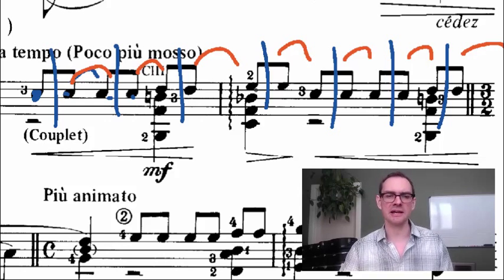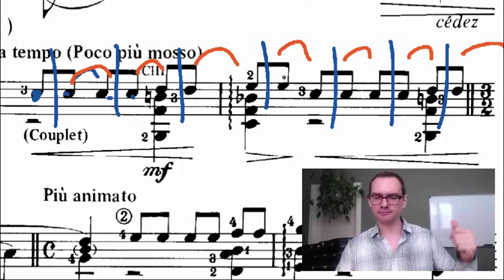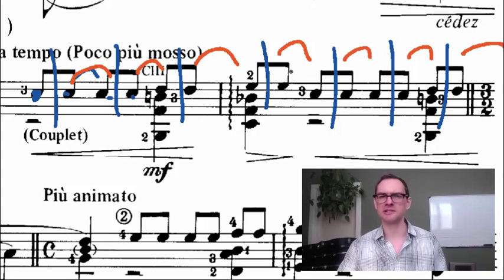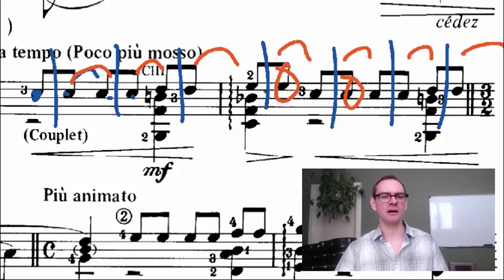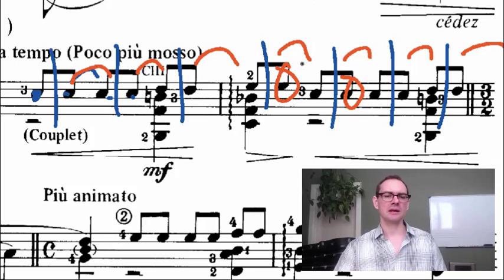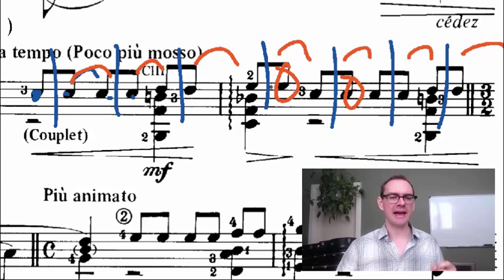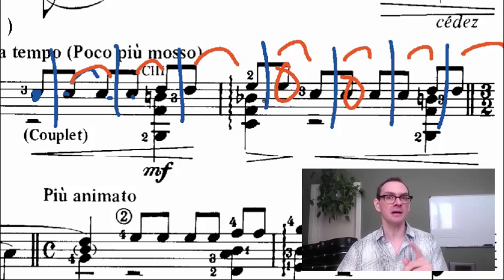If we accent the first one, it's saying dum, dum. The second one is quiet, therefore it's just an echo of the first one and is pretty much a throwaway note. It's not really important. If we reverse that and make the second one the important note, the one that we're actually demonstrating with the music, then that brings it forward, like, oh, listen to this, and then there's this, and then there's this. It keeps the attention going by saying something important is coming up, and then something else important is coming up.